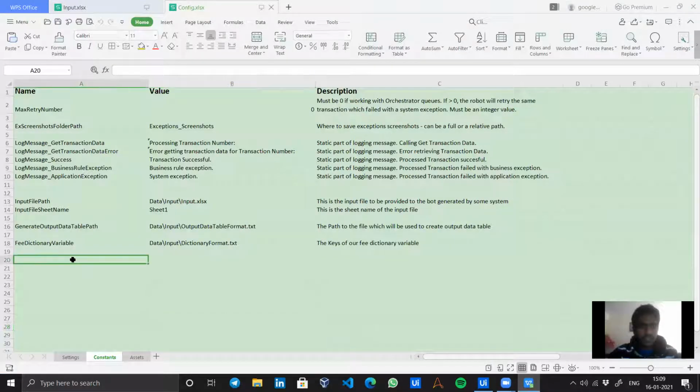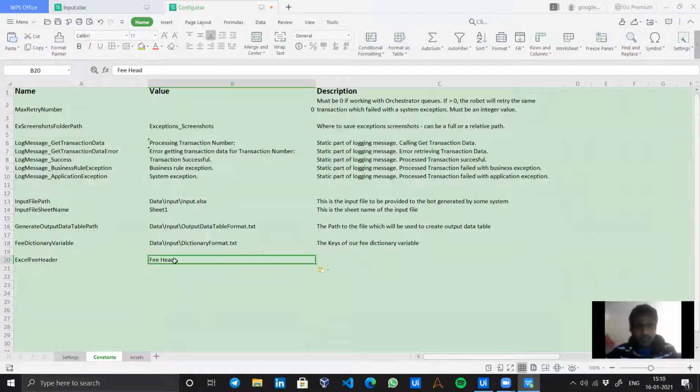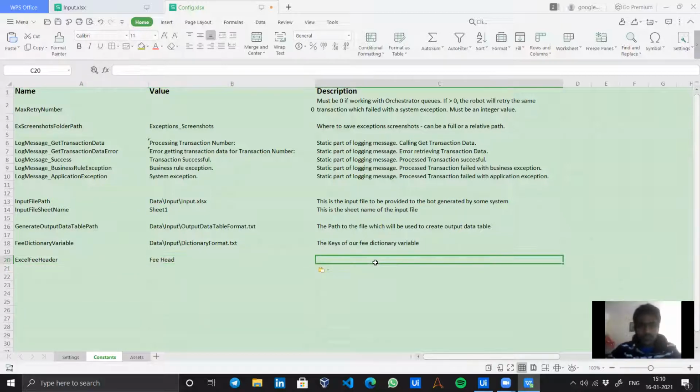Here in the constants, I will just write fee header, or Excel fee header, and over here I will just paste: header for different fees given in input file.